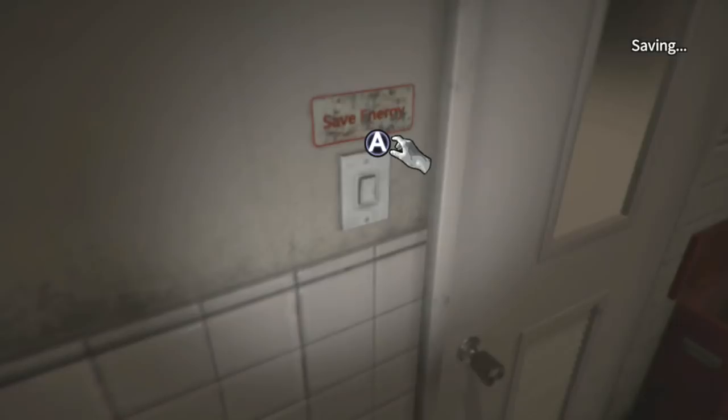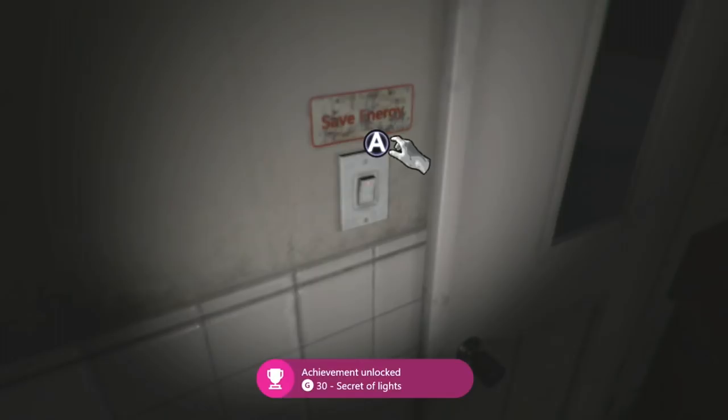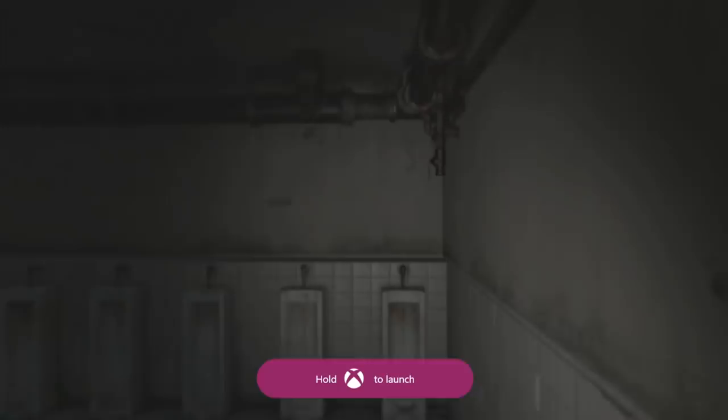Now go to the light switch and just continue to flick it until you unlock an achievement. You have to do it about five times, but there you go. You'll want to leave it off. Now what we'll want to do is, let me quickly see my notes here. Turn on the lights until you receive the achievement.